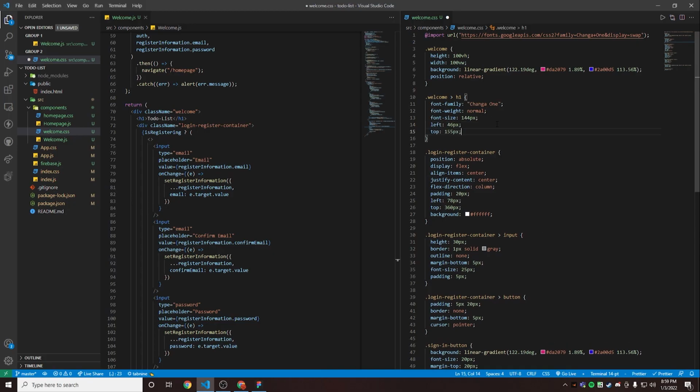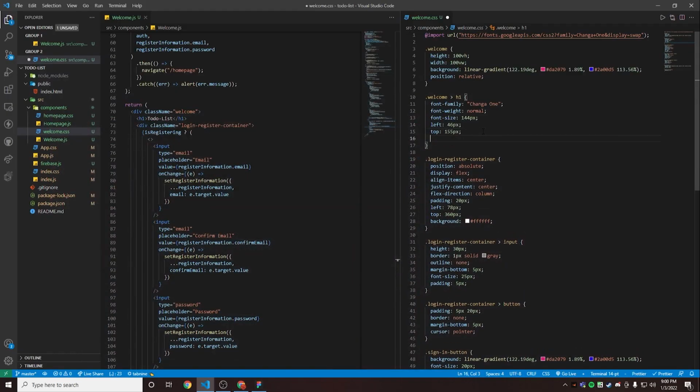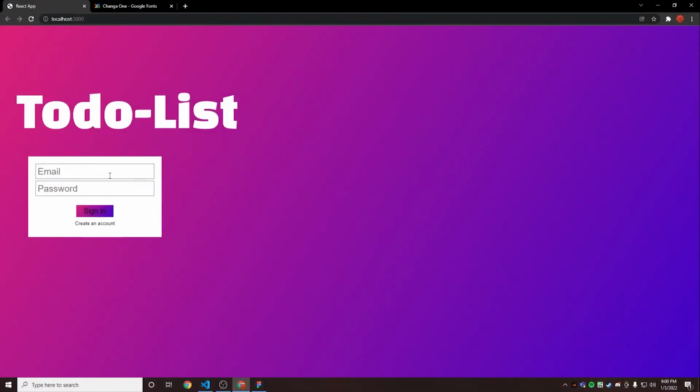And if we go back to our website, we shouldn't see anything change because we haven't positioned absolutely yet. Save. And then let's go back to our website. Perfect. And let's just change the color to white. Perfect.